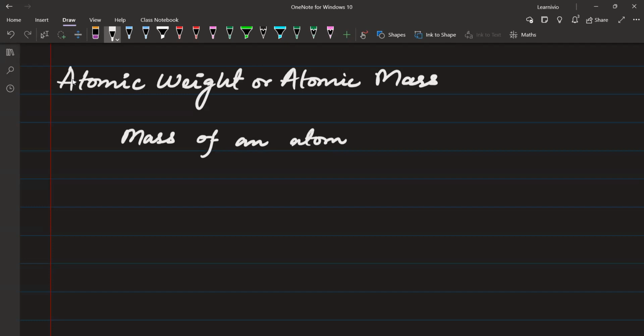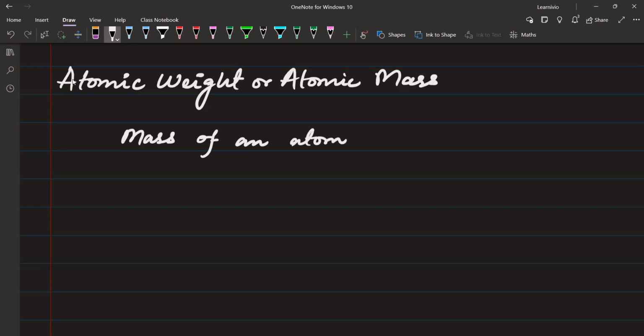And that one strand of hair will be having millions and millions of atoms. Correct? Yes or no? Right? Yes, sir. One strand of hair will be containing that. But our weighing machines are not able to measure that hair strand. That means even a milligram is very large when I compare it to the mass of an atom.